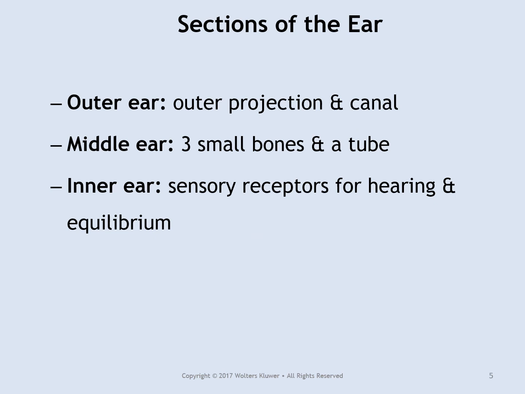We're going to start with the sense of hearing and start by looking at the anatomy of the ear. So there are three sections to the ear: the outer, middle, and inner ear. The outer ear is what you usually think of when you think of the ear. The ear that you can punch holes in to put earrings in, or the ear that your mom grabs when she's mad at you, as well as the ear canal. The middle ear is three tiny little bones called ossicles and your eustachian tube. And then the inner ear is where all the magic happens. These are where your sensory receptors for both hearing and balance are found.